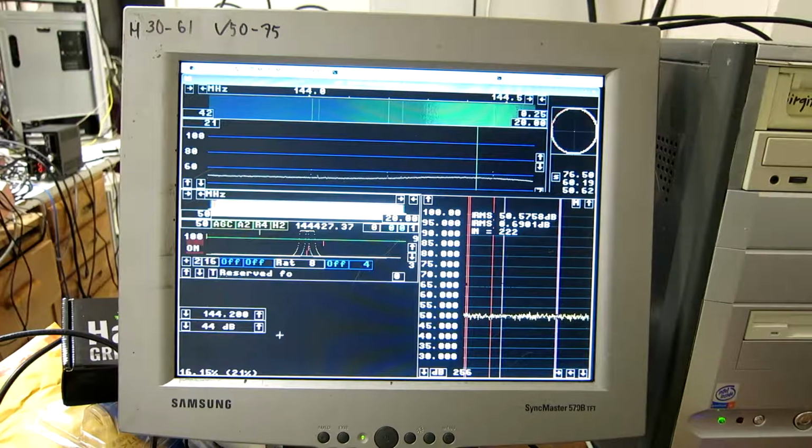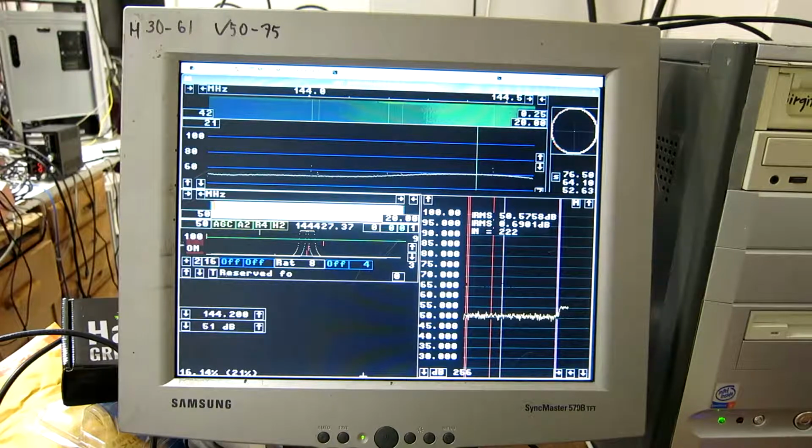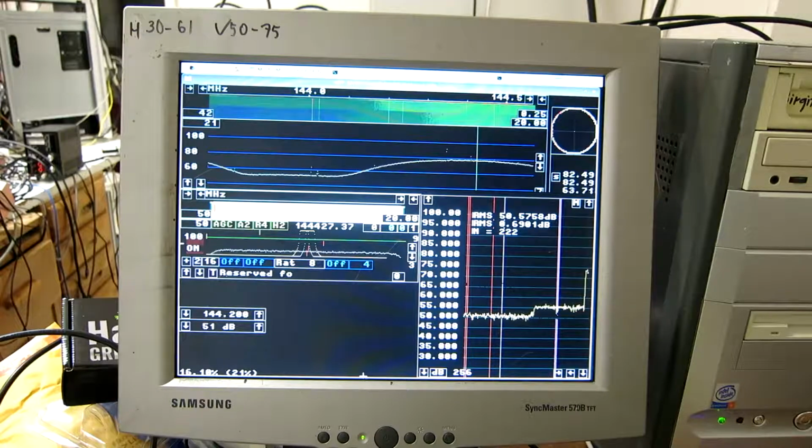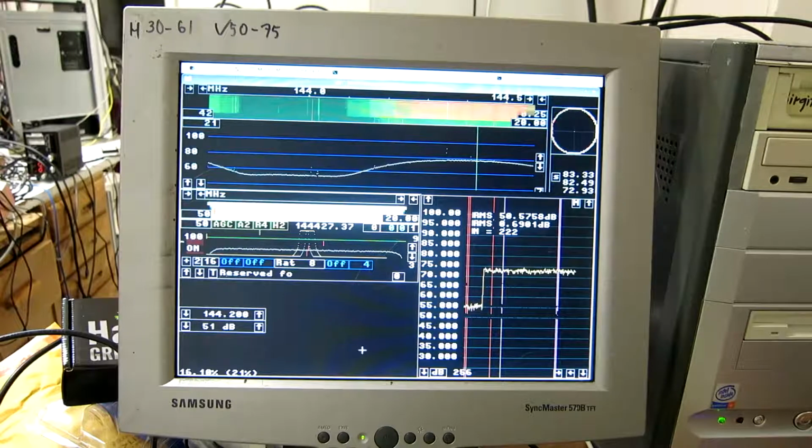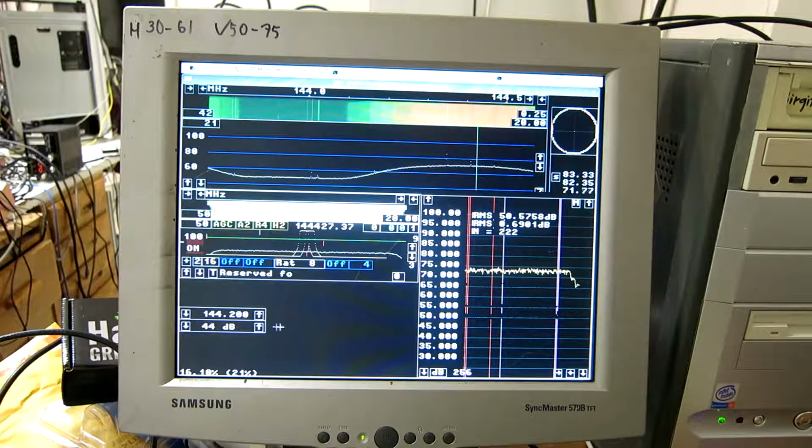If I go for a little bit higher gain here, 51 dB, and then switch on the preamp, you can see that I have now 18 dB increase. That is a little bit more than necessary. The improvement in system noise figure would be 0.1 dB or so. That's not worth it. So I go down to, well, maybe 47.